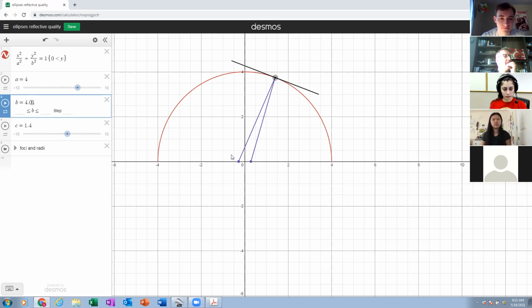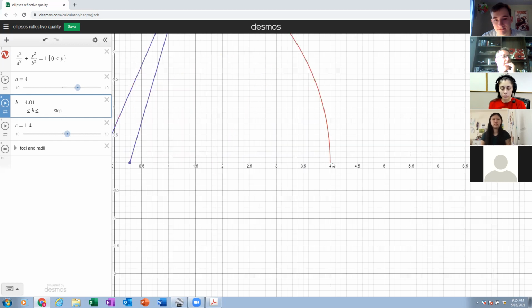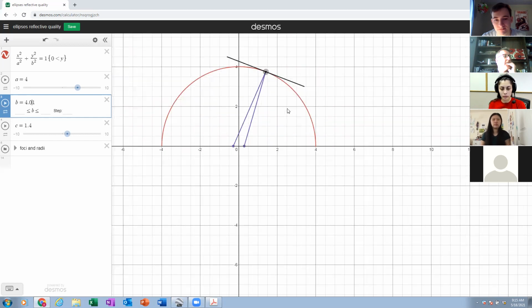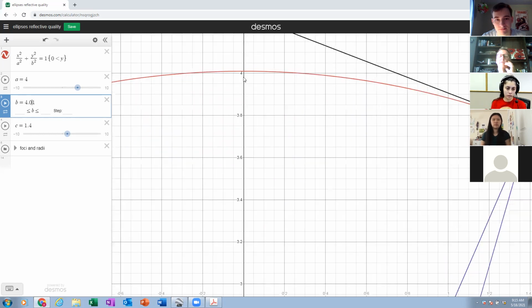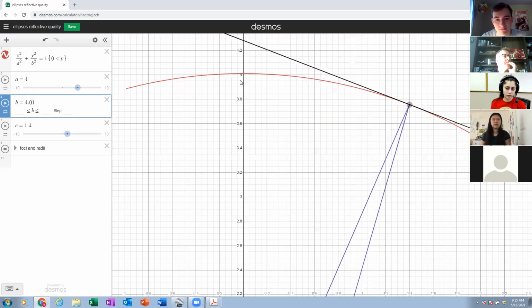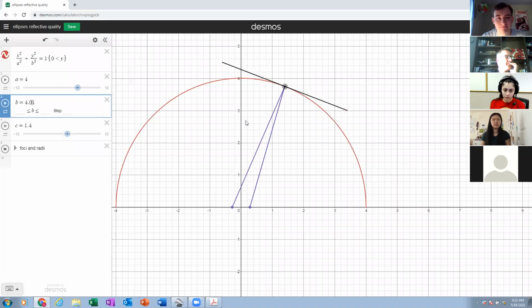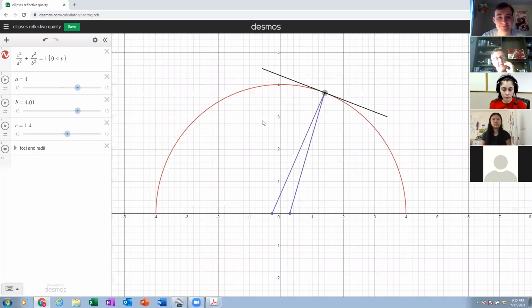And so in a sense, that red shape is kind of unrecognizably different than a circle. Notice it looks like a distance of 4 here, and it looks like a distance of 4 there. But if you get closer, oh, that is 4. If I get closer over here, oh, that's a hair bigger than 4. I didn't see that. And so a circle's just a special case where the two focuses are exactly at the same location. That's kind of cool.